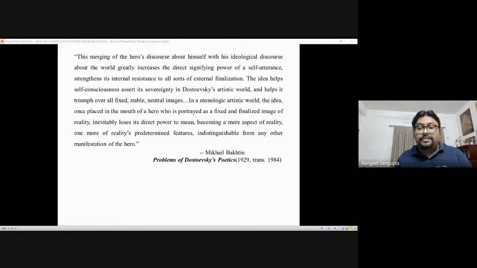For example, the onset of the Bourbon Restoration becomes the launchpad for both Stendhal's The Red and the Black, published in 1830, and Balzac's novels of the La Comédie Humaine cycle, especially his masterpieces, Eugénie Grandet and Le Père Goriot, published in 1835. Eugénie Grandet was published in 1833. Here, it wouldn't be inconsequential to note that Dostoevsky started his literary career by translating Eugénie Grandet into Russian, in 1843.